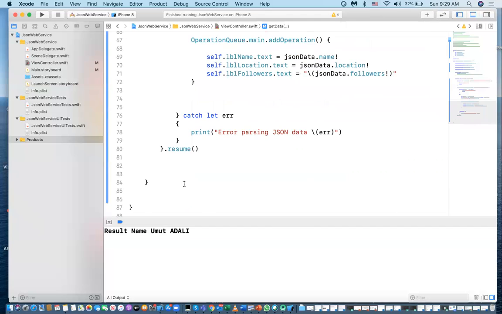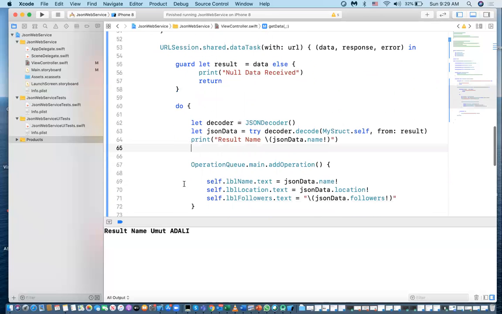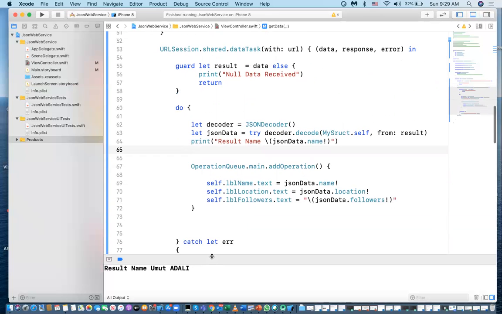All right, so that is it. This is an example of how to get data from a web service and parse out the data. For most cases, this will give you almost 80% of what you need to do to invoke a web service on the internet. All right. Any questions? I think we're done.